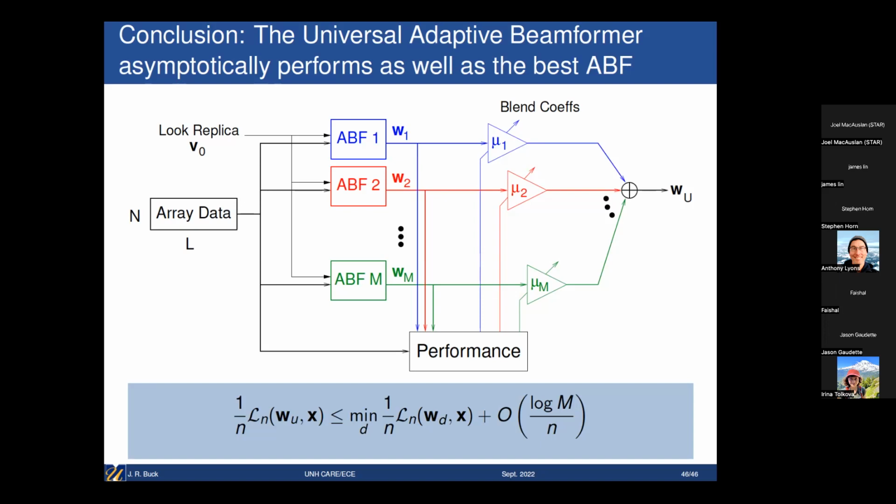We also recently, one of my students, Savash Dem, did a paper on a version of this for covariance matrix tapers, which are a technique when you know things are moving to widen the notches so that you keep the interferer in the notch, even though it's trying to get away as you're estimating. It's not trying to get away, it's just doing its thing and moving. But it's annoying you by not staying in the notch. You don't want to widen any more than you have to because you're sacrificing other performance in the system. And Savash was able to show in his master's thesis that the universal algorithm works really well for that.